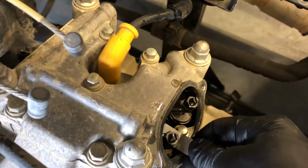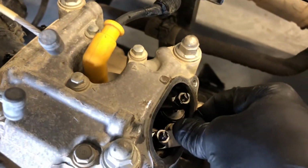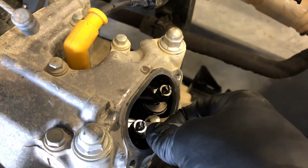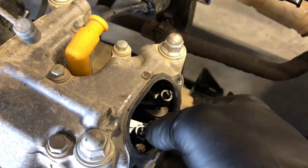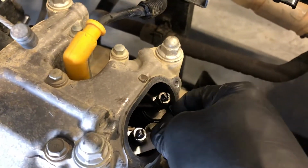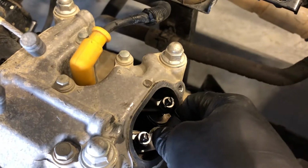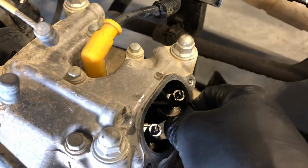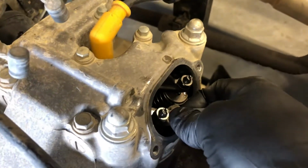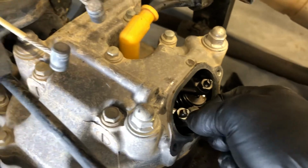So we're going to put these feeler gauges down in here, and we want them to slide back and forth. You see here, I can slide it way too freely. So what I'm going to do is loosen that lock nut, turn that adjuster screw in until it's a snug fit. You want to be able to pull that feeler gauge in and out of there, but you do not want it to be too tight. You do not want it to be too loose. And then you're going to make sure you lock down that 10mm lock nut because you don't want those coming loose while you're driving.